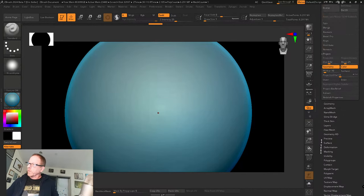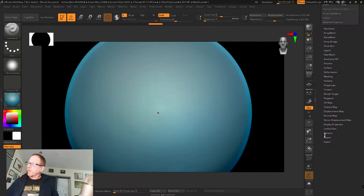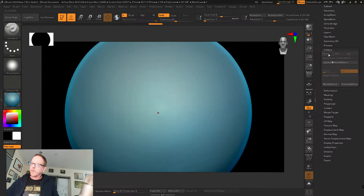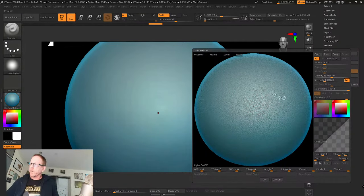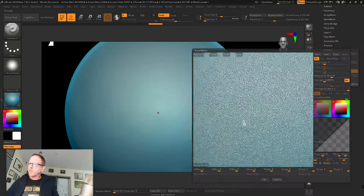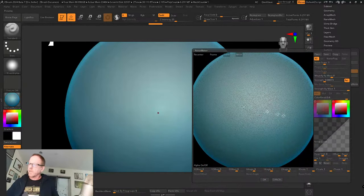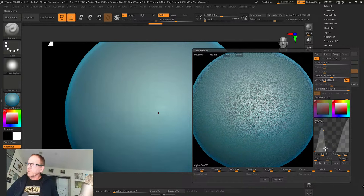Okay, so let's go into the tool palette, and we're going to go down here to surface, and if I just turn on noise, we get this window, which you guys are probably familiar with, and it creates an overall noise to the entire surface of the model. So we're seeing a preview of it here in this window. We don't see anything in here yet, but we can go in here and start to make adjustments with this graph by dragging on these dots.